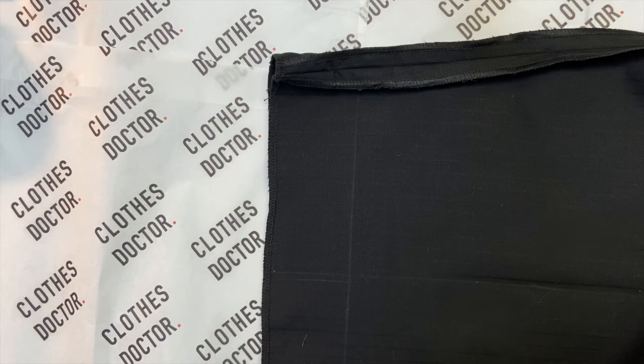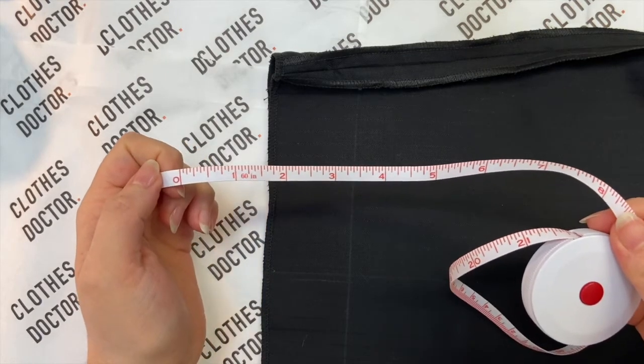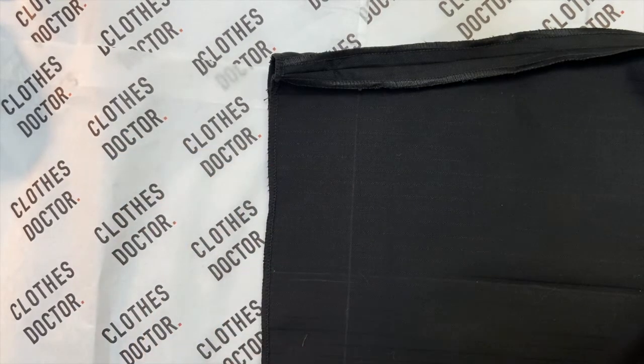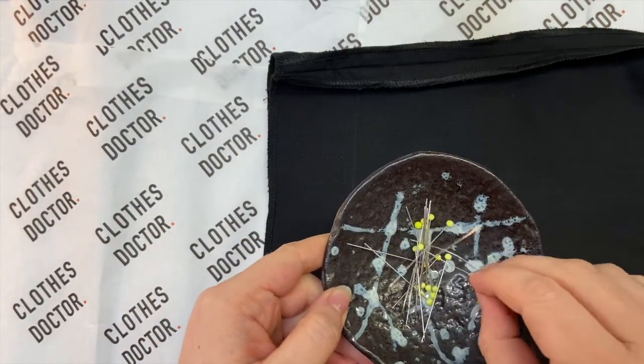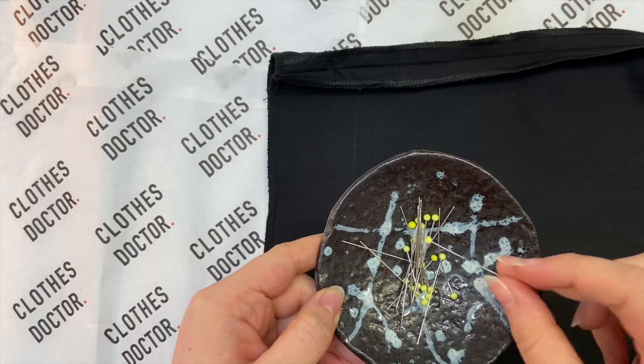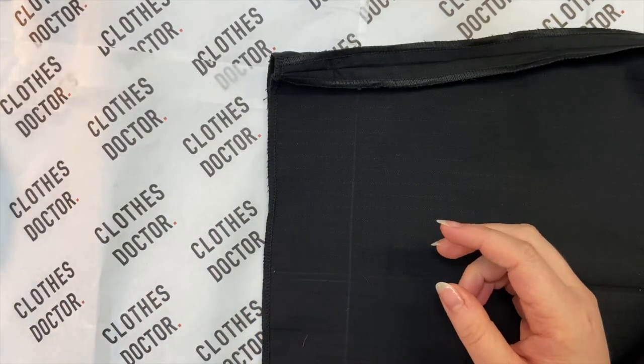So what we're going to do to start with is we'll go through the equipment that we're using. Ellie has the tape measure, quite an essential item. We then have pins, and we'll be using quite a few of them to stabilise the hem as we sew, and the cotton.